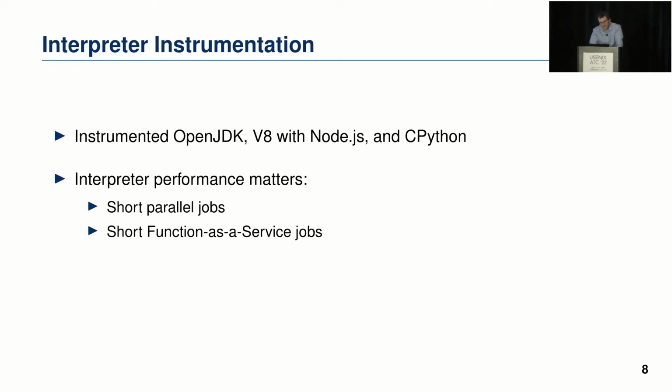This paradigm requires new runtime instances to be constantly started or restarted on demand, causing startup and warm-up overhead to become the bottleneck. In the most extreme case, we have things like function-as-a-service platforms, where the median AWS Lambda invocation was only 60 milliseconds. Not to mention, some widely used language implementations like CPython are strictly interpreted with no JIT compiler. Therefore, even bytecode level profiling can enable optimizations.